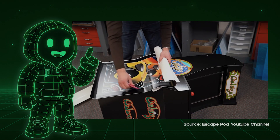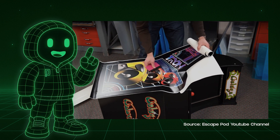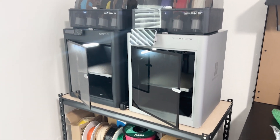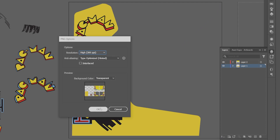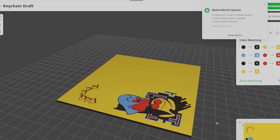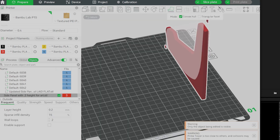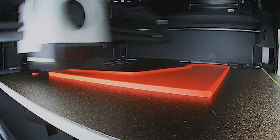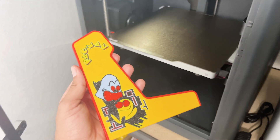For the side art, I could just print out a sticker and apply it — which is literally how all arcades are done. But why do it that way? I already have a 3D printer and all the colors ready. I just needed to spend 10 hours figuring out how to create a template in Illustrator, export it as a JPEG, import it into MakerLabs Keychain Maker, export that into Bamboo Slicer, add a negative part as a cut tool, and overlap it with my side panel part. Easy peasy. After that, it was time to print in final colors — I sent everything to Bamboo Slicer and sent myself to take a nap.